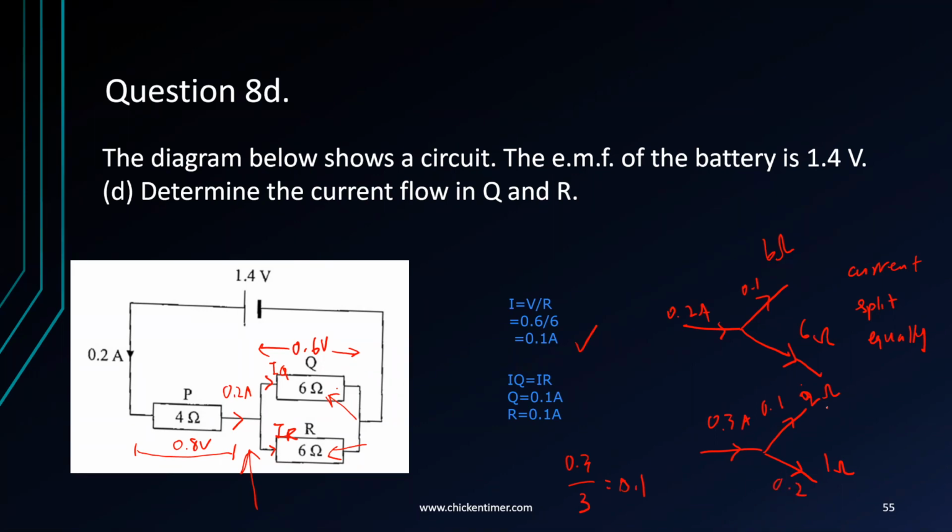So you split the current into 3 parts. Then the one with the higher resistance will have the lower one? Means the one with higher resistance has less current going through. Yes, because you said already, the resistance will block the current, right? Yeah. Because of the resistance, current finds it difficult to pass through. So the current gets blocked. So the path with higher resistance has lower current.